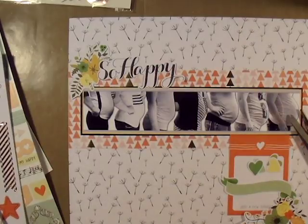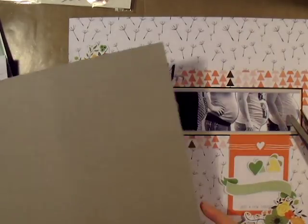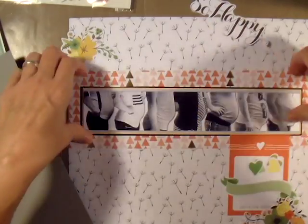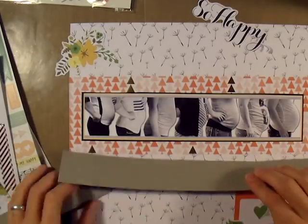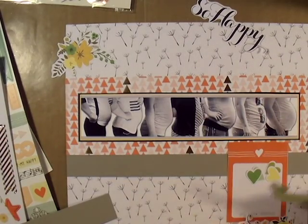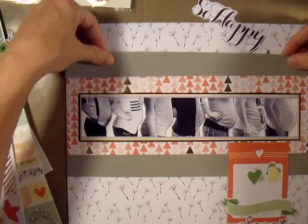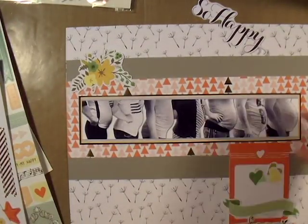So I'm thinking about putting that So Happy up there, but everything's still a little bit too busy. I think I'm going to go with mounting some gray just to break up some of the patterns a little bit more than just the small mat that I have. So I cut a strip of gray and put it down there on the bottom, and I'm thinking if I put some embellishments on top of that, they'll pop. You'll be able to see that floral a little better.